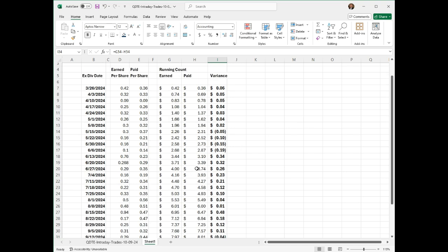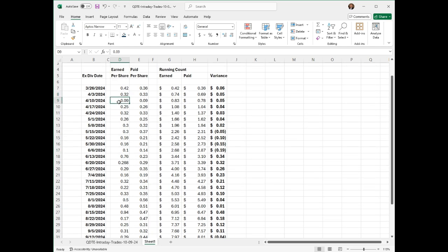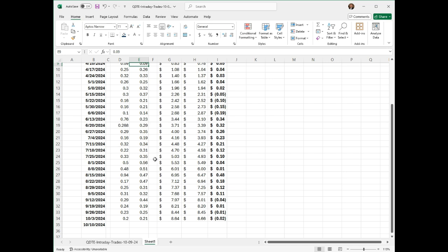And to use an example of that, they had a really, really bad month. And the 10 cents wasn't the worst one, I thought. There's a 9 cent right there. So this is back in April, where they had 9 cents. They only paid out 9 cents. They were actually ahead by a nickel. They could have paid 10 or 11 or 12 and still been ahead, and they didn't do that. That actually gives me a little bit of faith and confidence that they are responsibly managing these distributions.